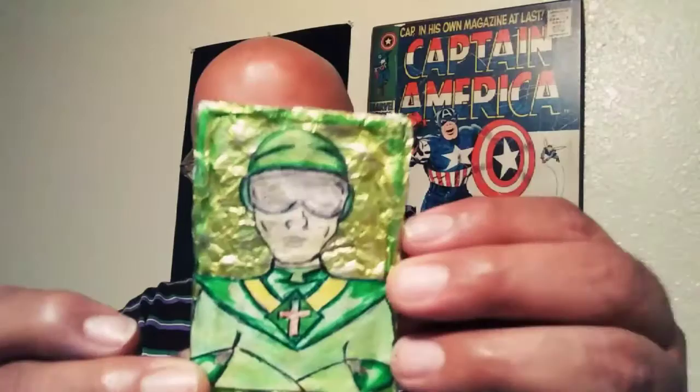Yeah. So I drew Captain Courage. Colored him with a pencil color and pen. Cut it out. Use some Mod Podge and some school glue. I glued it on, and I used the Mod Podge just to give it that little shine.